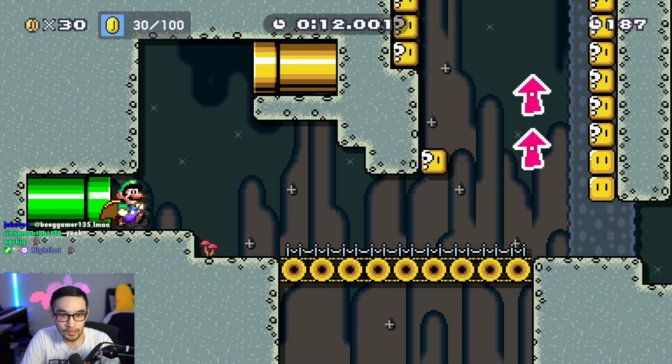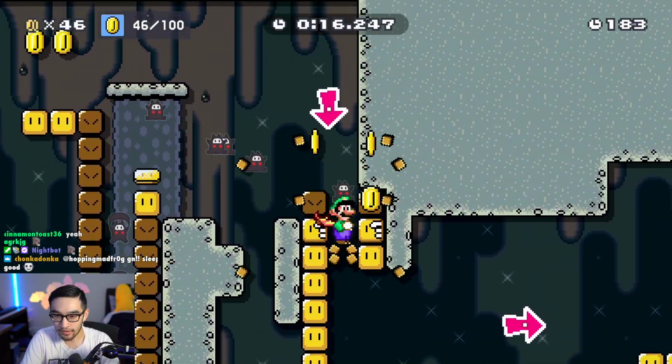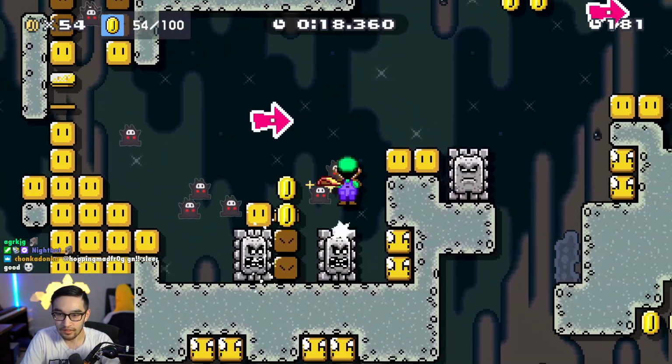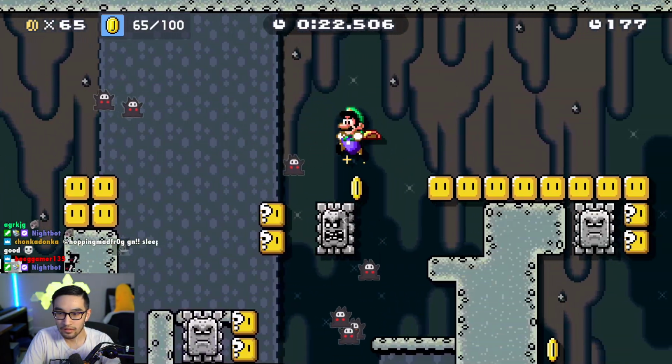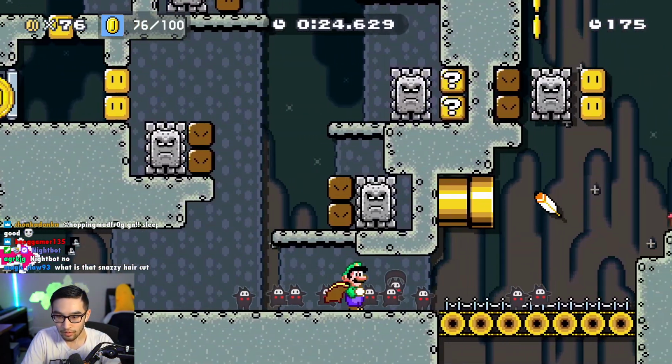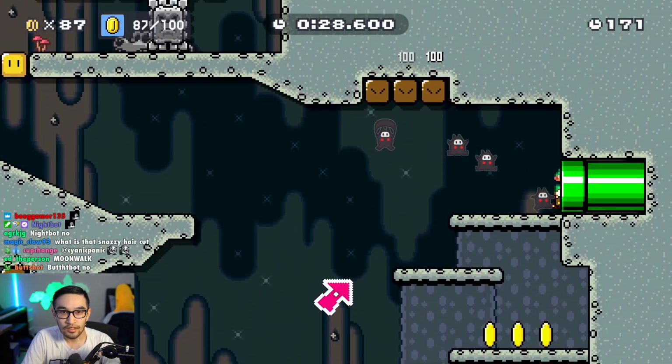Okay, I got 30, so we're gonna have to get most of these. Alright, I missed one down there, so I literally have to get every coin. Where did these guys come from? Did you see that? This guy just came out of nowhere. Is there another route?